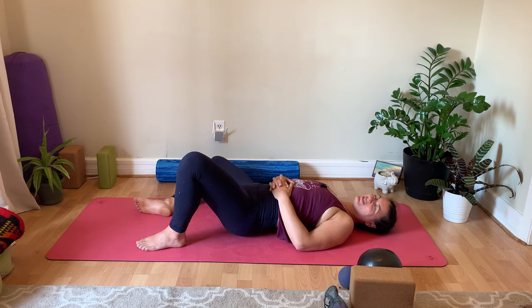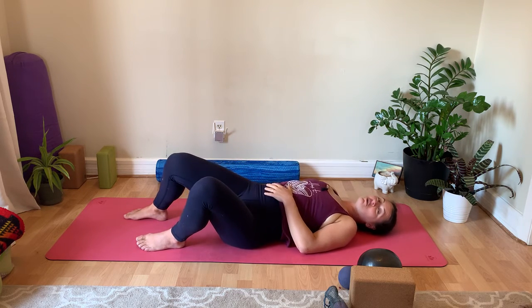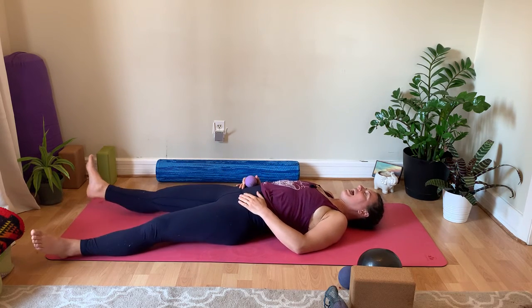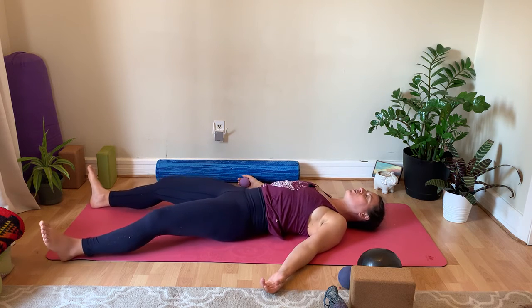Holding 3, 2, 1, and release. Use your hand maybe to draw the knee back in. Remove your therapy ball and allow your body to relax entirely onto the floor.